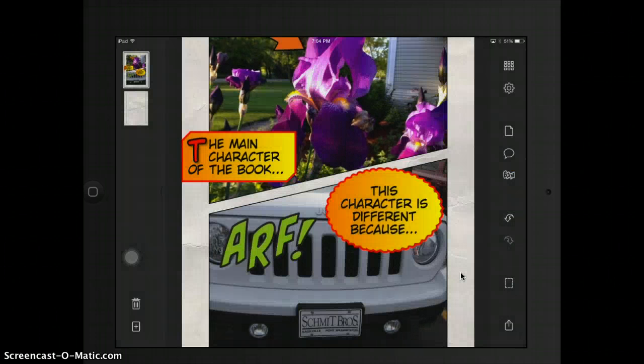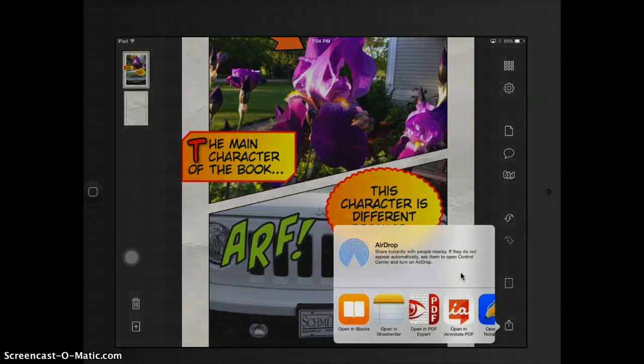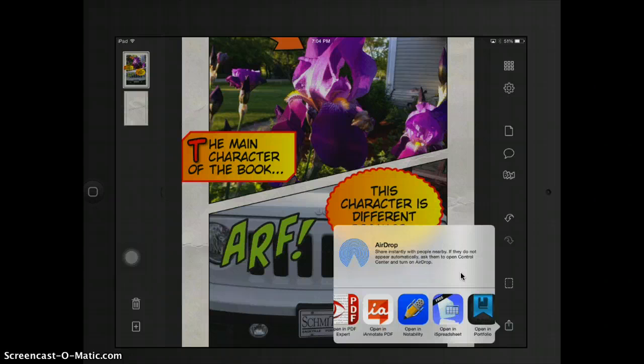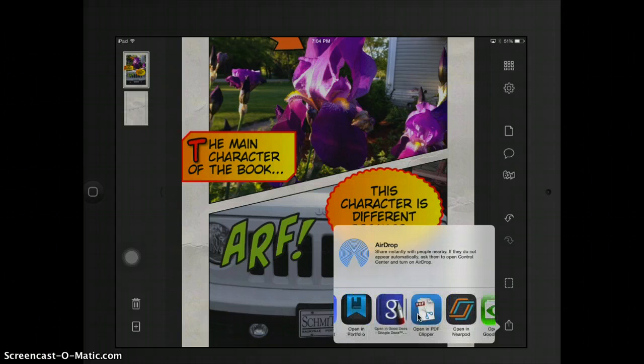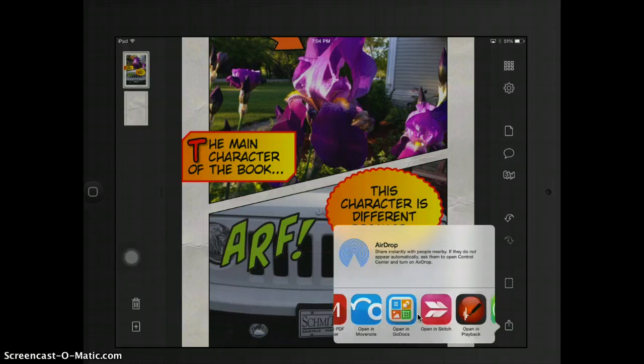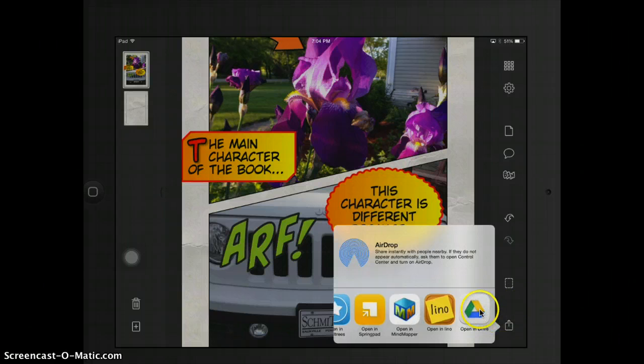So then I can share this. I could put this on Dropbox. Here, this is what I missed just a second ago. I can open this up in Notability, which is a fabulous app. Students can use Notability to create their own portfolios. I've got Google Drive way at the end. So I can, where is it? Right here. So I can get it into Google Drive as a student or teacher to share with different students. That's what makes learning easy and fast.